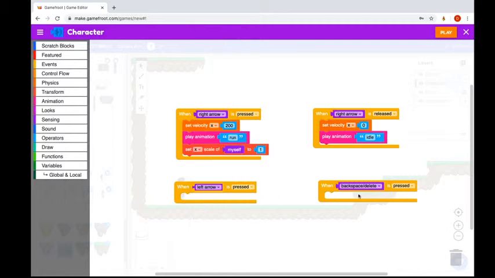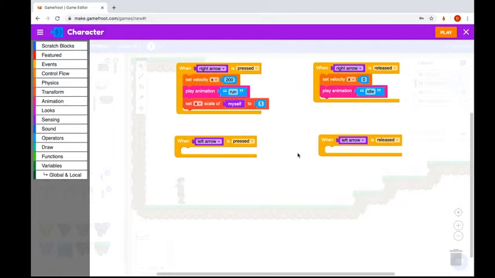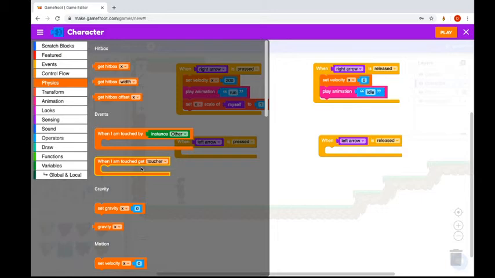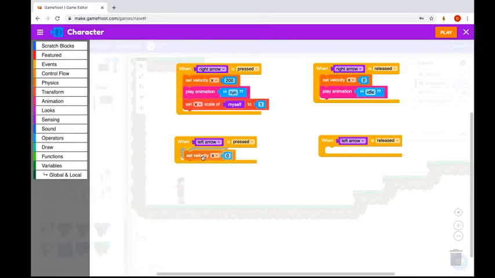I'm going to add in my left arrows, which is correct, and have my release section, and then I'm going to set my velocity of x to minus 200 for when my character goes left.